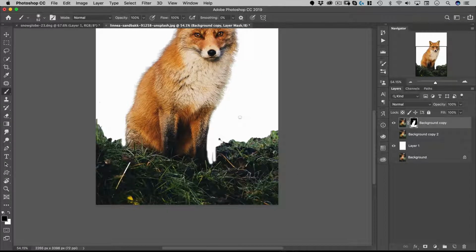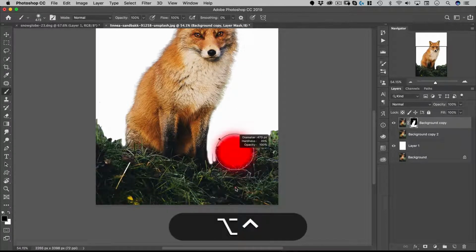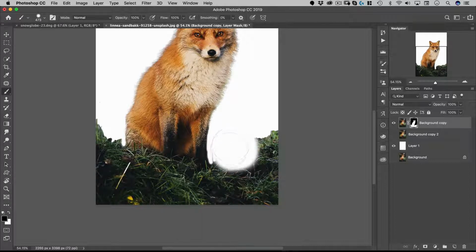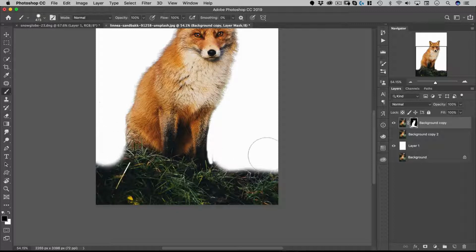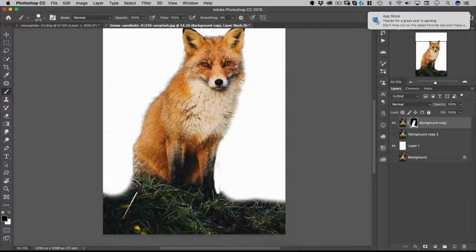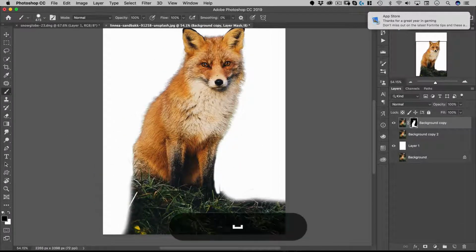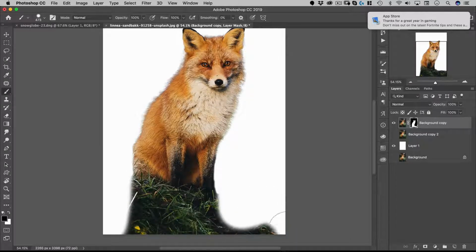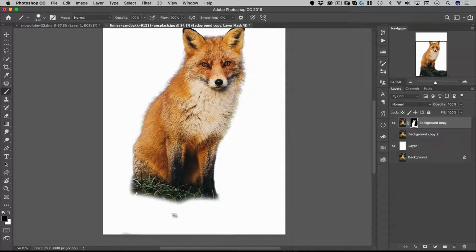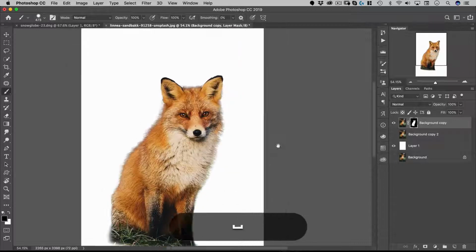That looks quite good. Alright, now I'm going to make my brush a little bit bigger, not as soft, and just kind of hit out this area here. I don't mind going down because I'm going to crop out the bottom, but I don't want it showing up at the top or on either side there. So something along these lines is good.